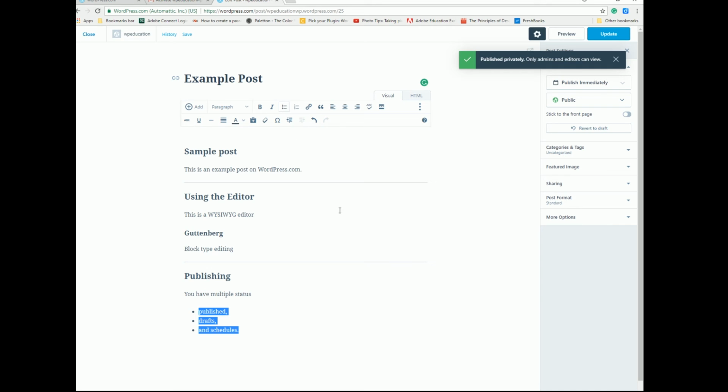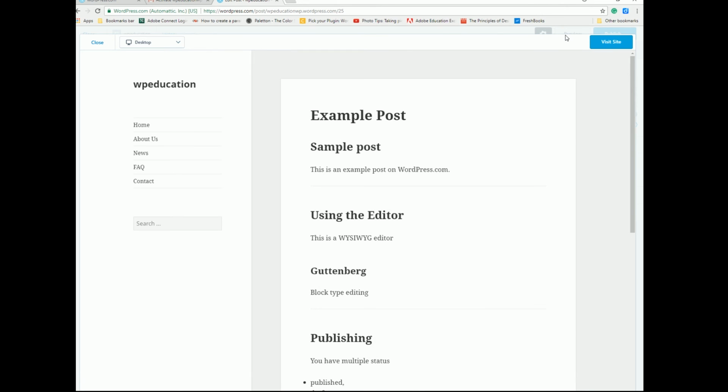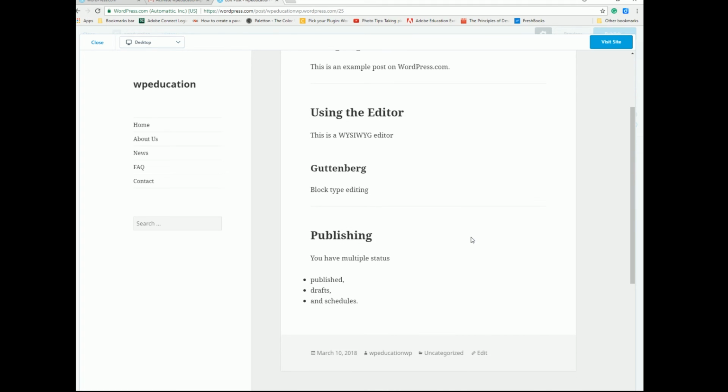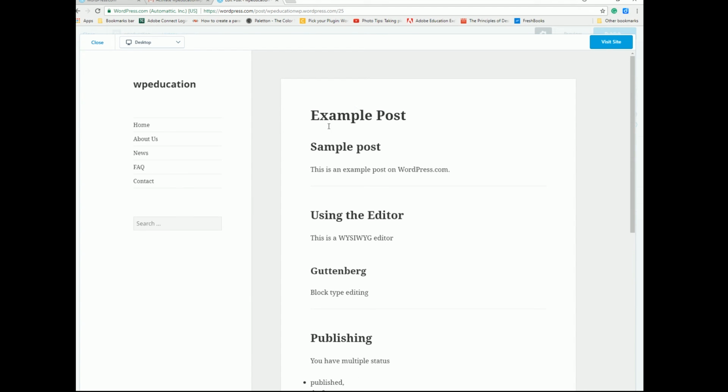So I hope that all makes sense. If we want to, we can go back to the history and see what revisions we had, or we can just do an update. It will update the post. So this is it for the post. We've saved the post. We will go look at what it looks like on the front end, and we will talk about adding some multimedia and images to start making this look a little nicer.